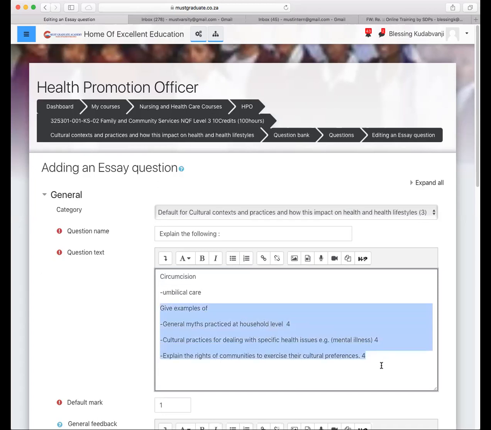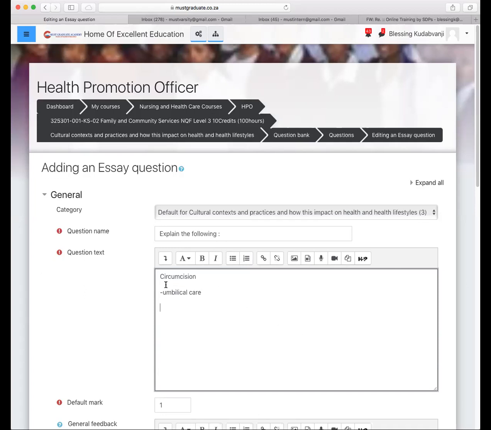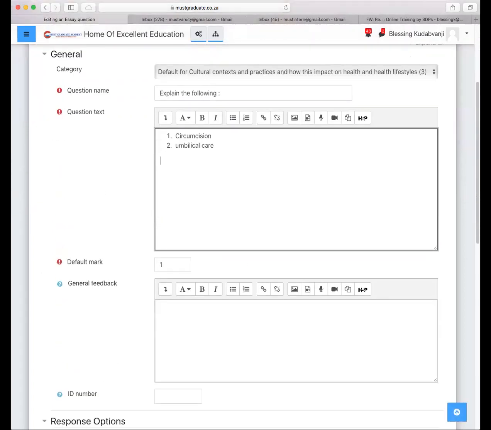So these are the two that I need them to explain from their own understanding. So I'll probably give them 8 marks for those two when they manage. So it means 4 marks each.